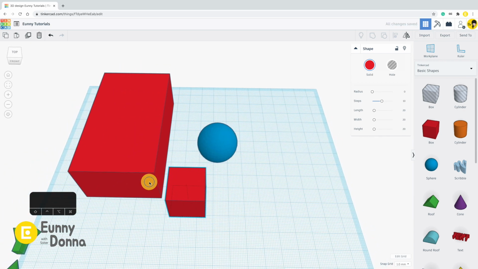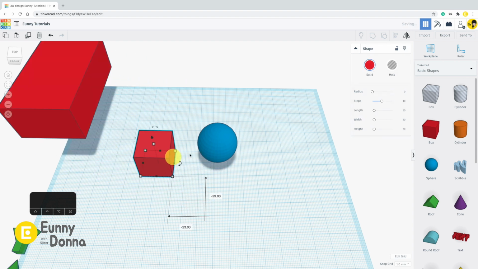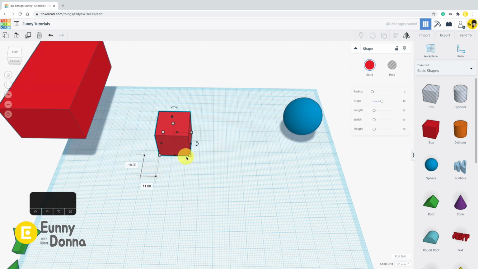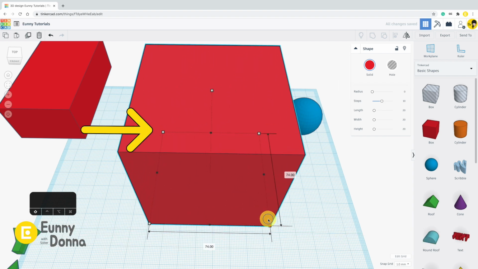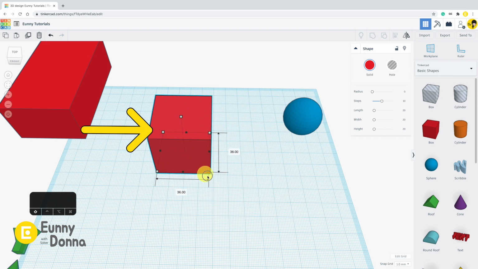There is one more tip. Now I click and drag one anchor point with the Shift key, and you can see the opposite point. The left top point is the pinpoint of resizing.